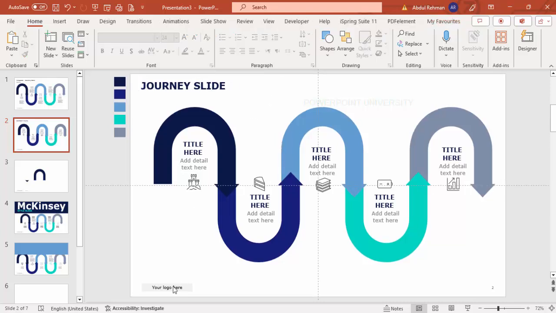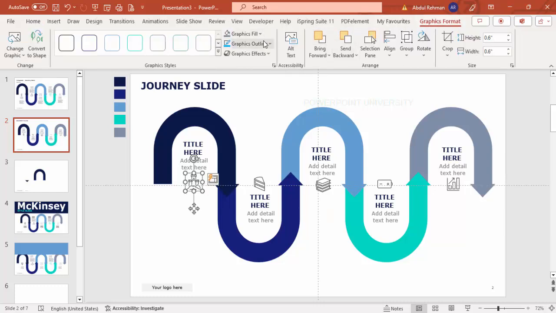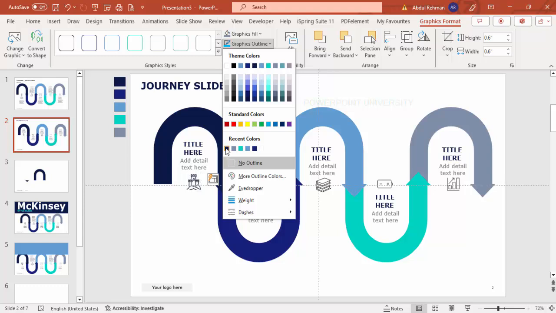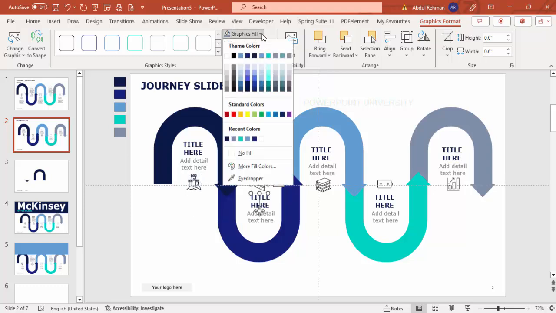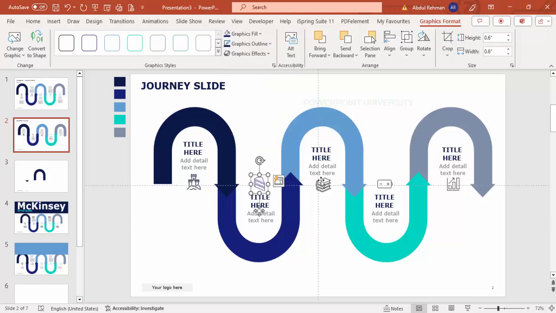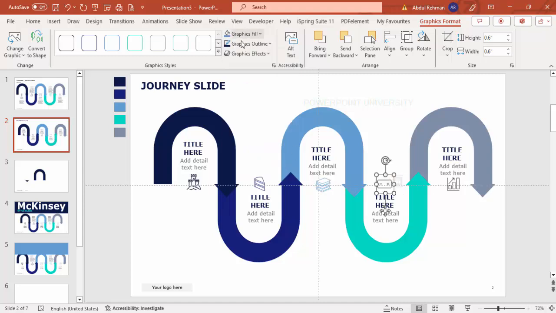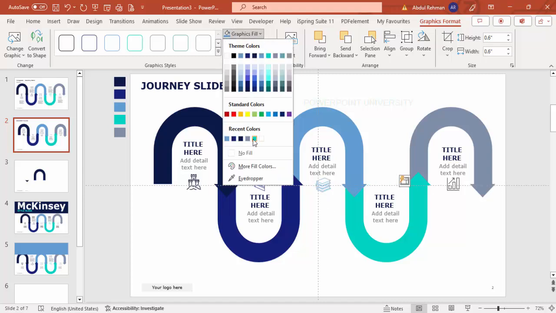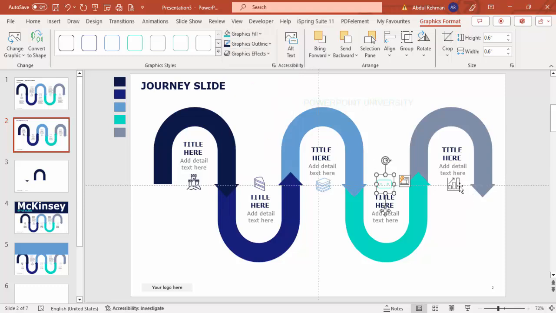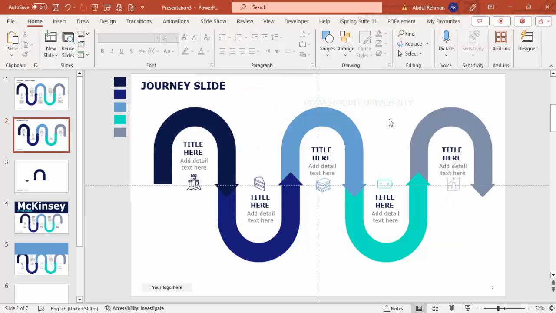Put it like this, you can add your company logo, and if you want to do some basic animation, you can do it. And one more thing, you can just change the graphic color to the color what we have used here, some dark colors, some light colors, and all those things. Okay, so you can see here somewhat lighter colors you can just change, so depending on the color selection what we have done here for each rectangle, this one, the arrows. Okay, so like this we can just change it, and that's it. So the design is ready, and you can use it for your professional presentations.